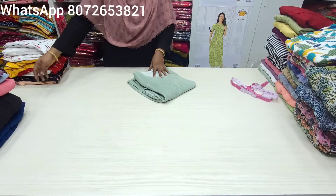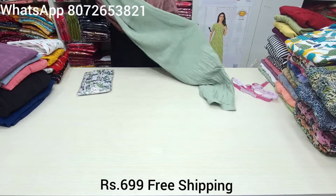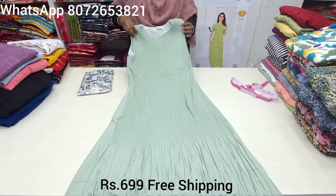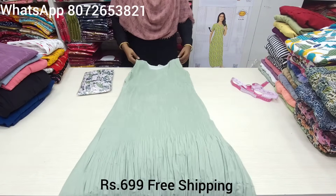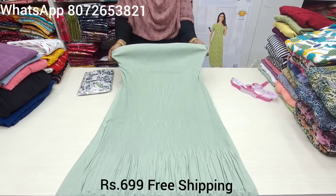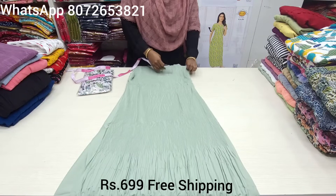Next is a restocked pattern — the most demanded pattern. You can read the details for pre-booking. I don't know exactly when the stock is coming after Diwali, so let's go to pre-booking. Let's book it — it's a stretchable type with 4 beautiful colors. Again, it's a full-length coat.